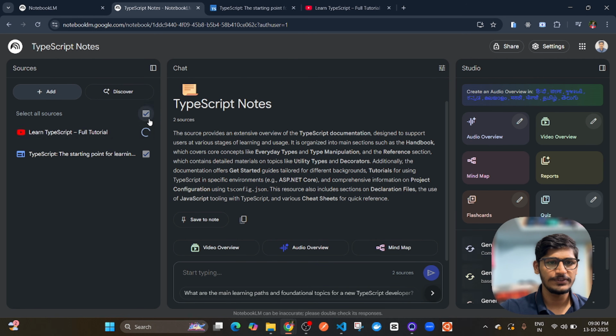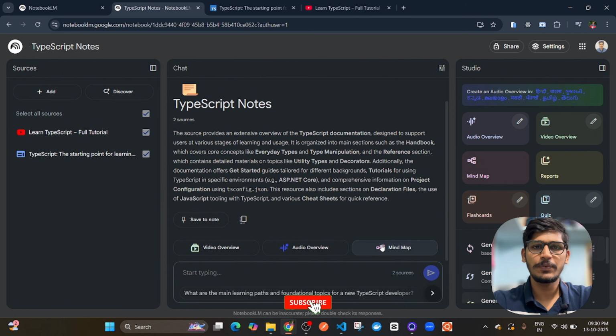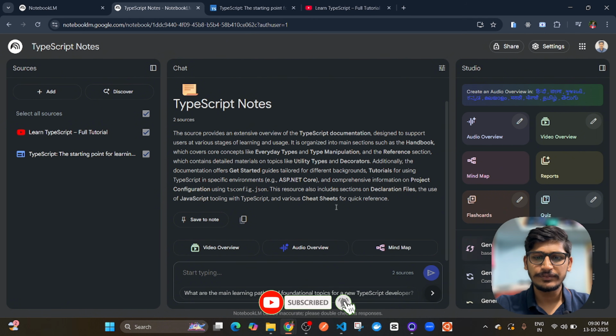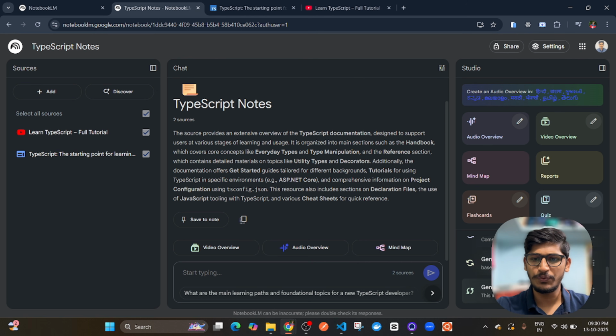So I have added these two types of resources, and I will ask NotebookLM to generate a mind map on the same. So it is already generating the mind map and also a video overview and also an audio overview.